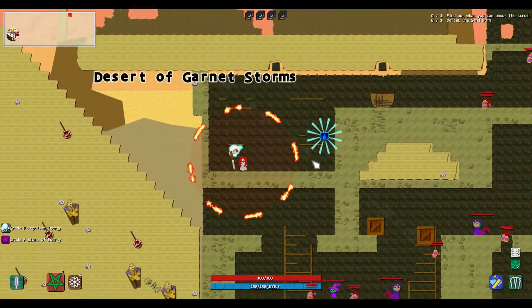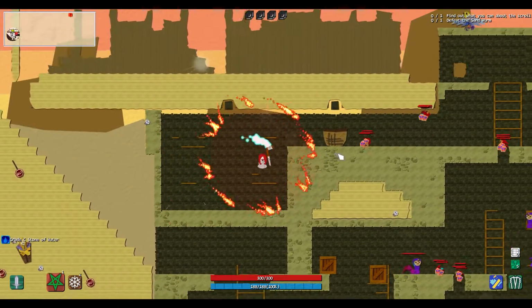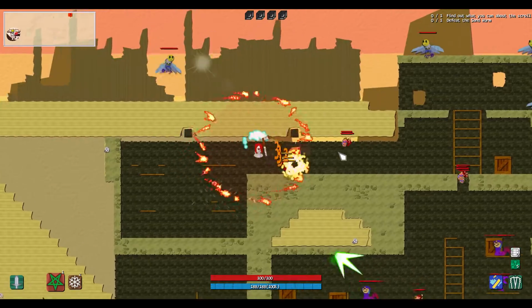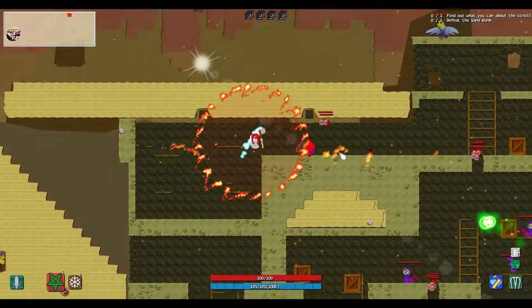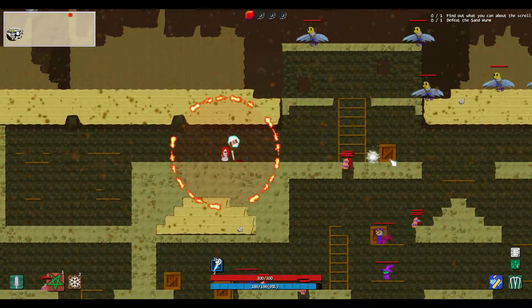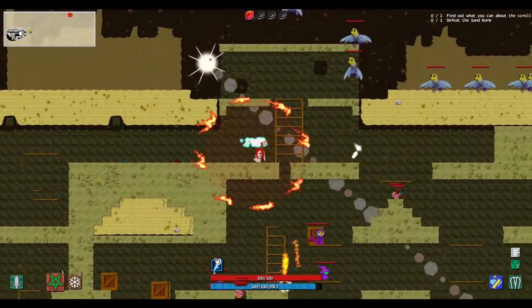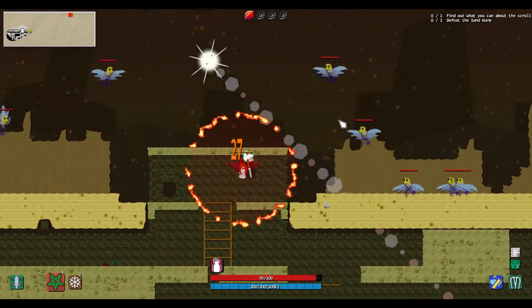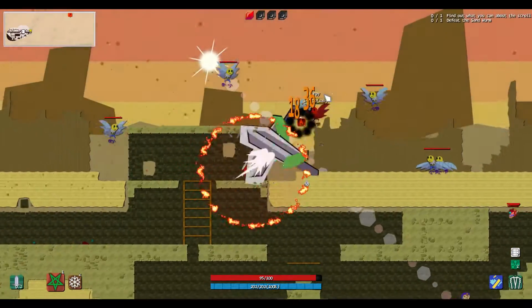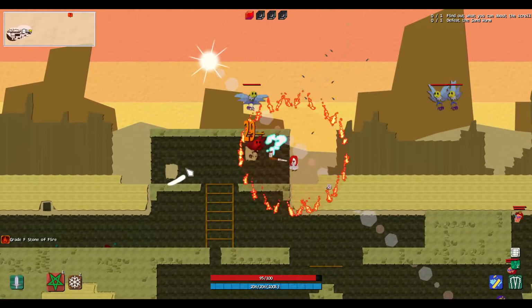Well, I just gained nearly double my mana bar by spawning into the level. That was kind of cool. Yeah, just let the aura do its thing on these little guys. Nope. Hit. Or they just all die. Let go. I forgot they could grab you. I thought they already grabbed loot on you.